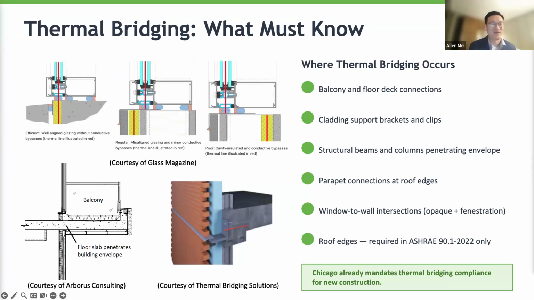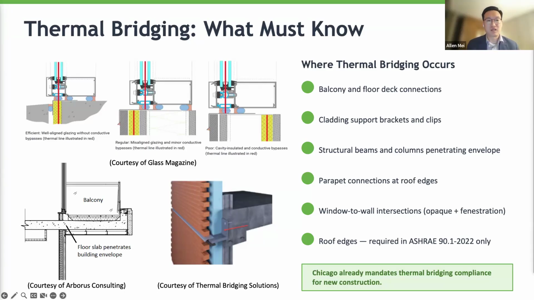Sorry. Yeah, of course. In the US, we have been talking about thermal bridging for many, many years, decades. Chicago did something in the last code cycle. If you remember, Chicago mandated in Chapter C6 thermal bridging mitigation for balconies and parapets. Basically, they were requiring that balconies have a thermal break or continuous insulation wrapping the entire balcony. Same thing for parapets. But that was Chicago specific, and it was similar in New York City.